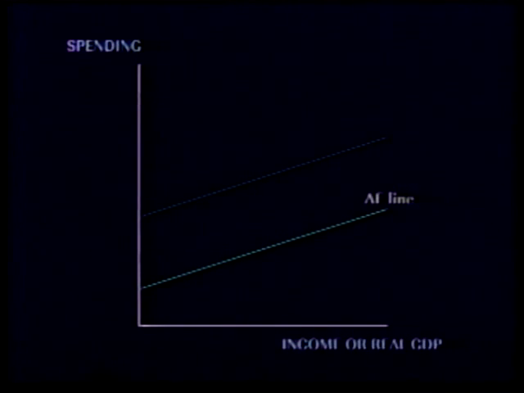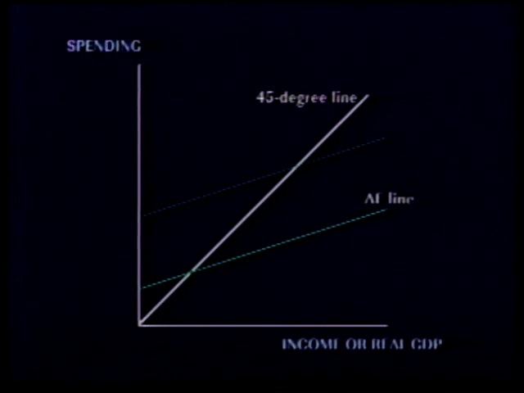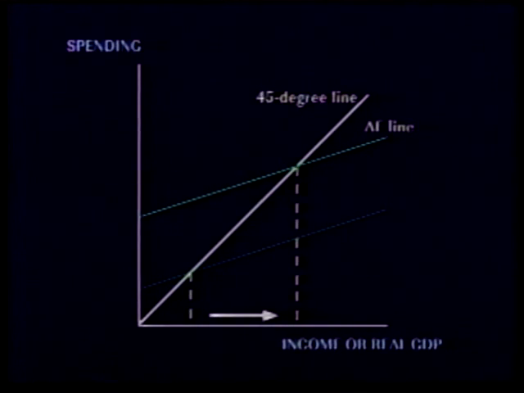The amount by which real GDP goes down can be calculated using the familiar 45 degree line. As the aggregate expenditure line moves downward, it intersects the 45 degree line at a lower level of real GDP. Conversely, when interest rates go down, the aggregate expenditure line shifts upward, leading to a higher level of real GDP.